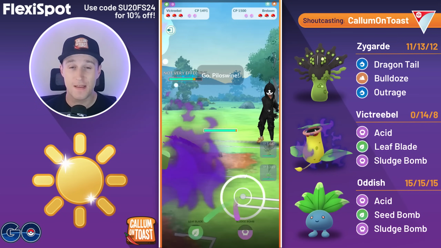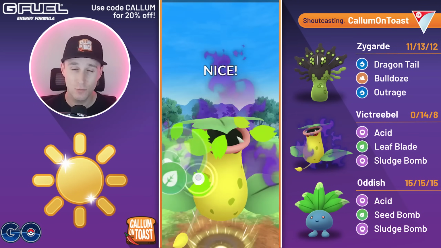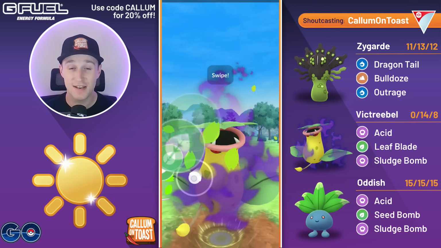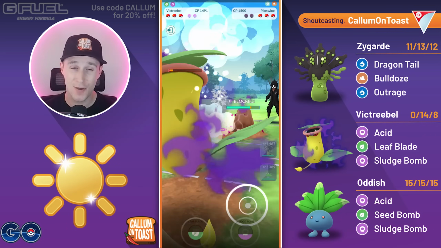I'm going to swap into my Shadow Victory Belt, and I'm met with a Piloswine. So, I'm going to try and throw on CMP. It doesn't work out for me. The opponent is going to overfarm, and if they want to, they can go for a very aggressive double shield and full Powder Snow farm down, and the opponent looking to do exactly that.